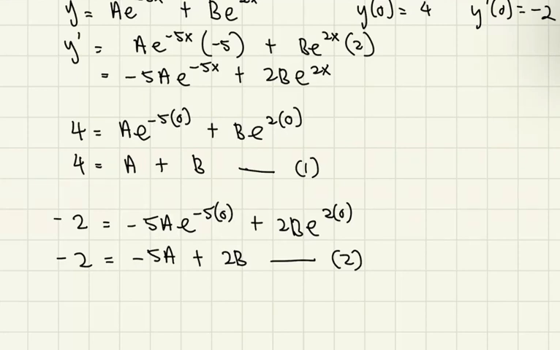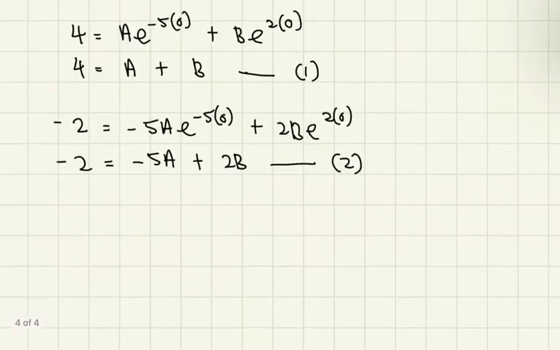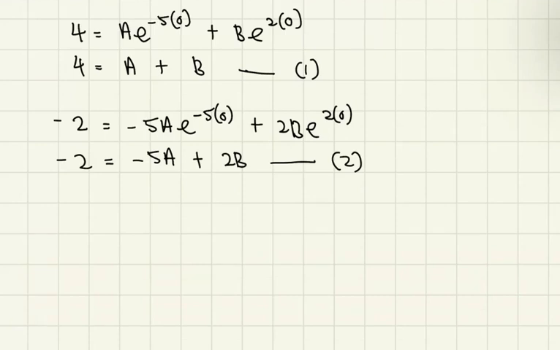So we have a simultaneous equation. We want to solve for a and b. So you can use your calculator. If you have a calculator with that function, you can just substitute the values using the simultaneous equation function to find a and b. If you don't have that calculator, you must do it manually. So let's do it manually. From equation number 1, we have 4 equal to a plus b. So let's take b equal to 4 minus a.